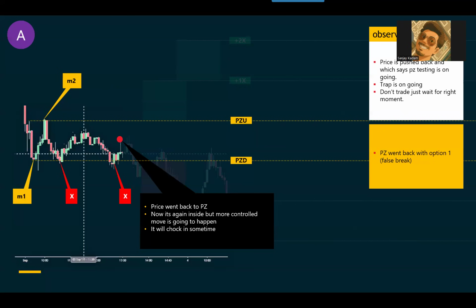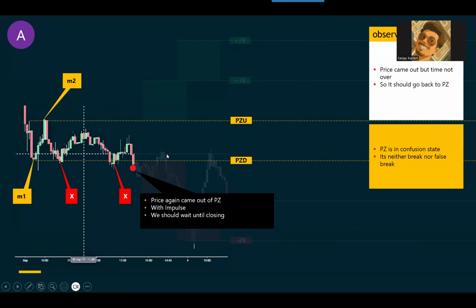But we are not going to take any interest in the market when the market is pulling us, asking us to take an action. We will have our own control on the price, and why taking decisions on impulse is not right, I'm going to give you some hints on that. Okay, so price is again in control. Someone is pushing price back.